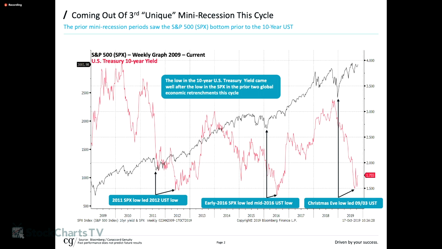This is my favorite chart. I've got 60 charts, and this is my favorite one. Here's why. We keep trying to make this thing like it's unique relative to this cycle, and people say it's a 10-year economic cycle, 10-year bull market, and I would disagree with that. So the question I pose to the viewers is, what if we're actually 9 months into a new economic and market cycle rather than 10 years into the same one?